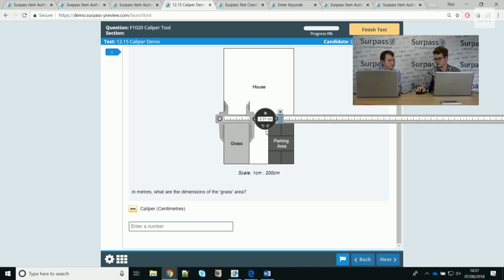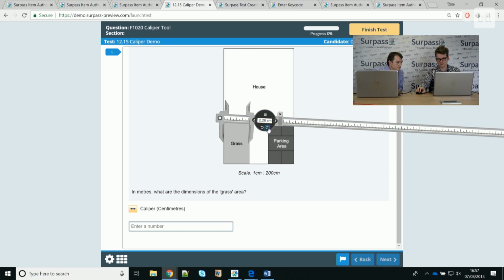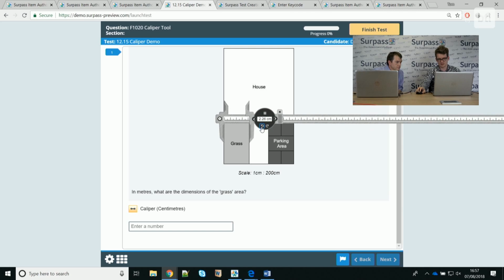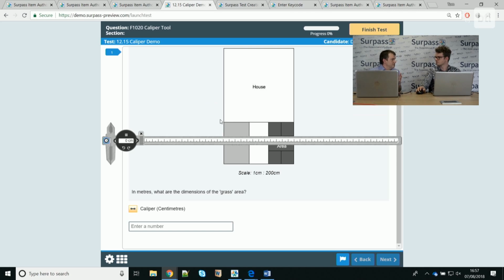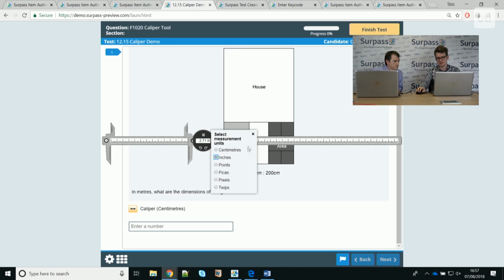If we want to make really fine-tuned incremental movements, we can select the little slider buttons on the left and right, or we can do incremental rotations, clockwise and anti-clockwise, or we can choose to reset the caliper using this button here. So it is a really accurate measuring tool as well. And we can change the unit of measurements on the fly. So it's currently set in centimetres, but we can change it to inches, for example. And the really interesting thing is, this is currently at 6.9 centimetres. If we switch to inches, it immediately converts it.